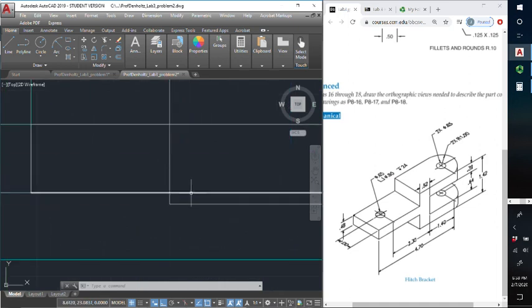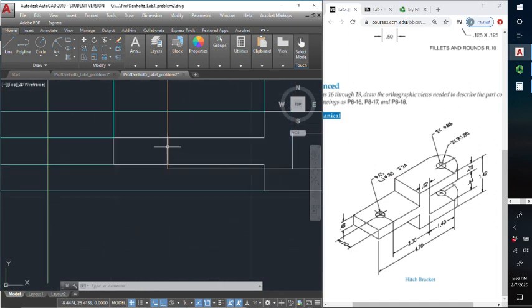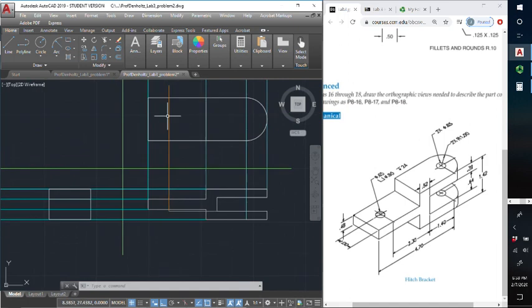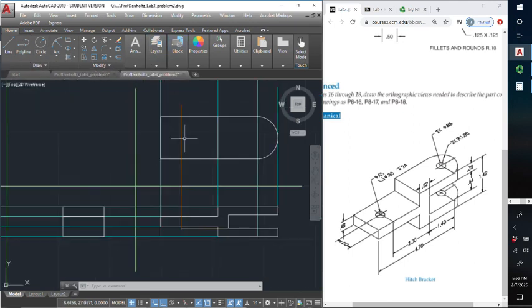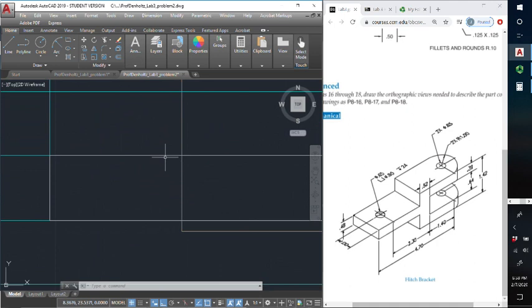And so over here, we would see the concentric circles, but I'm not going to draw them. I'm just going to draw the counterbore on the front view, but you do have to draw the counterbore on the top view. And it's actually a little bit easier to draw this if you draw the concentric circles first, but I just want you to understand what the shape looks like. And so I probably would recommend drawing the concentric circles over here first, and then moving on to the lines over here.